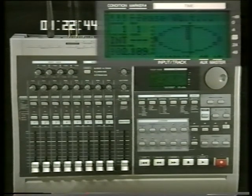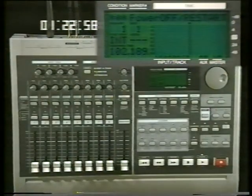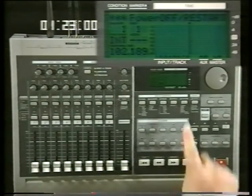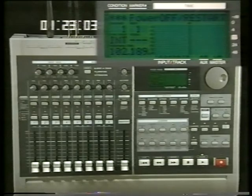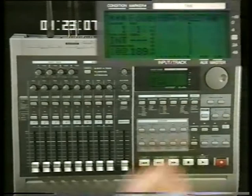It stores the current song and then asks you to please wait as it shuts down. Now, this gives the heads on the drive an opportunity to park themselves. It's not a very good idea to just switch off the power when you finish working. And in the olden days, this could have caused problems with the disk drive, such as a disk crash. Once it's finished its power down routine, it gives you the option to switch off or restart. So I'm going to switch off.